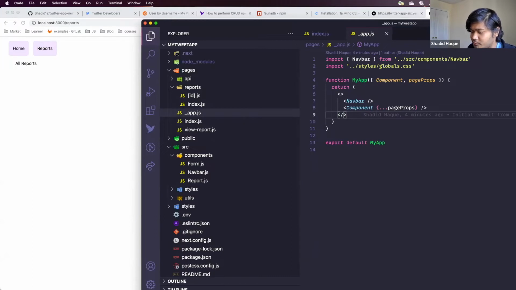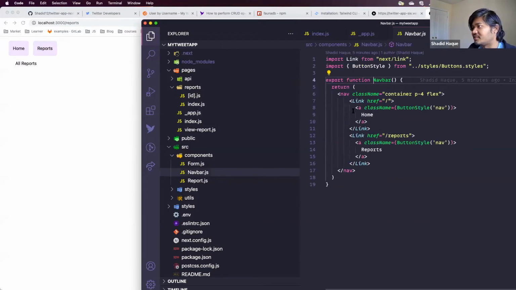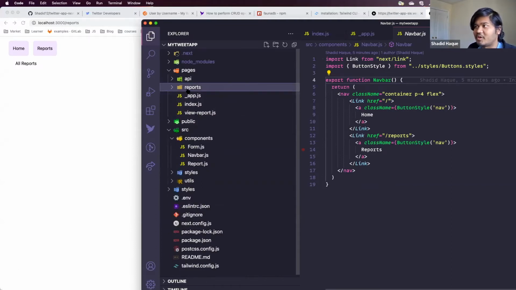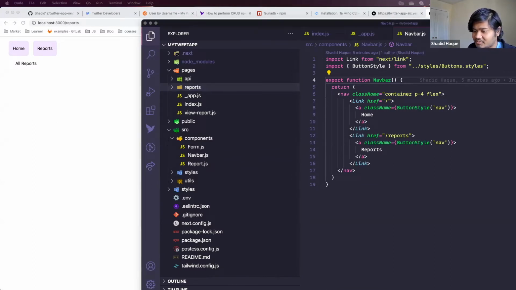Similar to React Router, you have all these routes and links in Next.js as well. In Next.js, we can just create our React page components under these folders, and it will automatically catch it and create those routes for us, which is pretty neat. All right, awesome. So that's about it for the starter code.